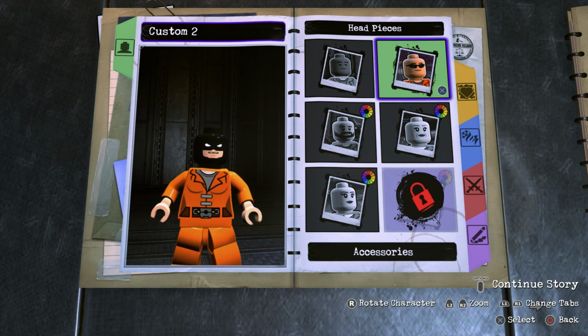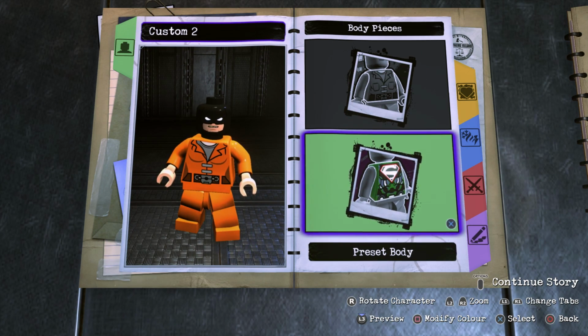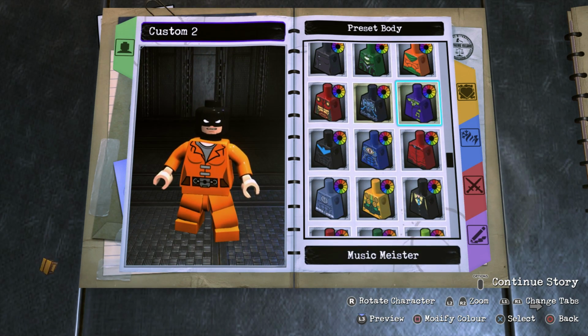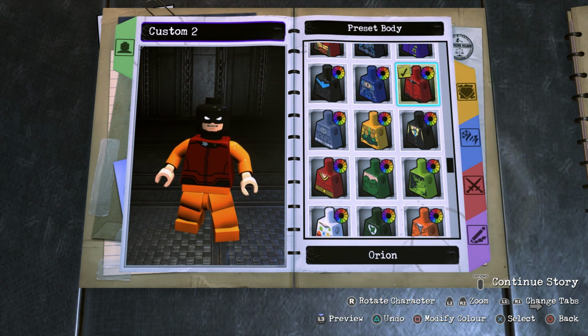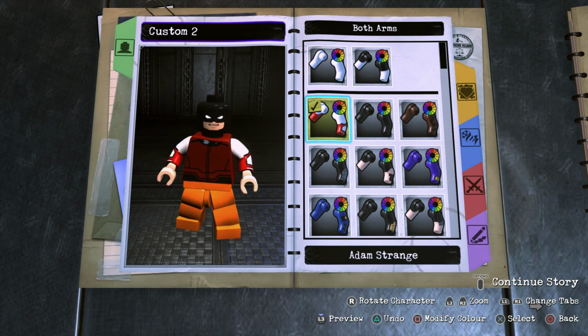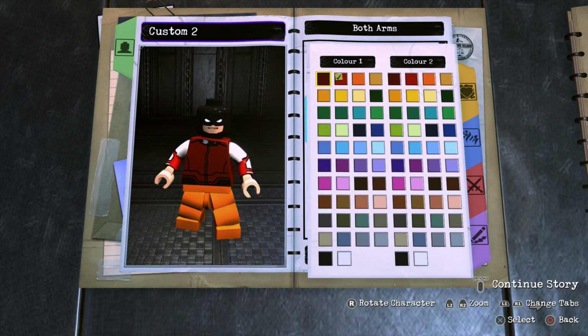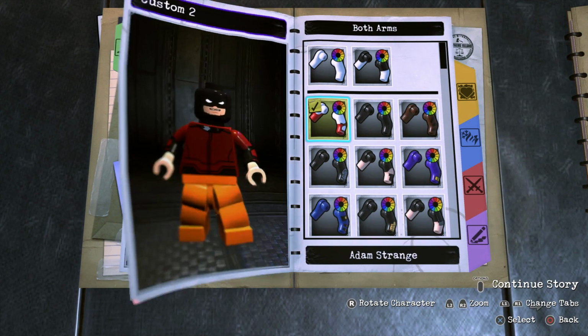We don't need any accessories, so we can back out of there now and go ahead and move into the body pieces. So we want to go to preset body, and you want to scroll down or scroll up until you find Orion's. And of course, you're going to make it dark red. Then once you've done that, you're going to back out of there. You're going to go to arms, and you're going to choose Adam Strange's, which are very useful pieces. I tend to use these a lot, but it really adds that level of detail to characters like this. So for the first color, you want to go ahead and make that black like this, and then for the second color you want to make it dark red, and you can see there that's already looking really cool.